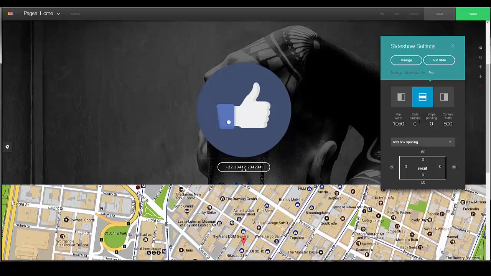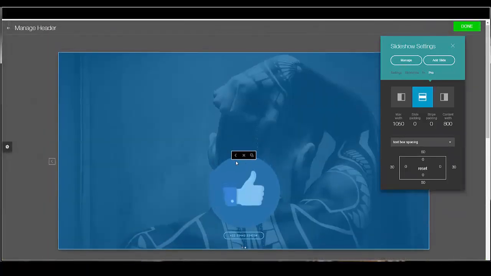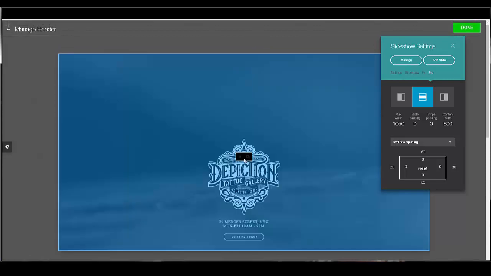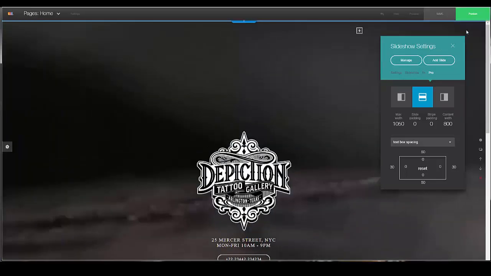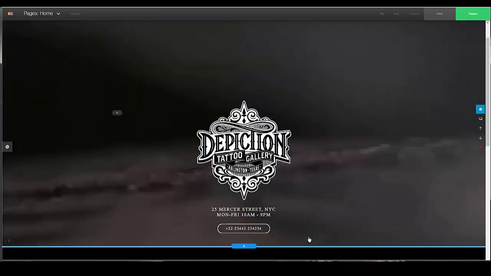And then you can fine tune the spacing here with the max width, the padding, the content width. Again, on the training videos page, I cover all of these things in more detail, but this is just to get you started. You can select what you want to adjust the spacing on for the pro settings and then go from there. If you decide you don't want to slide, it's easy to remove. Click the X button twice and you'll remove it. Then click done.